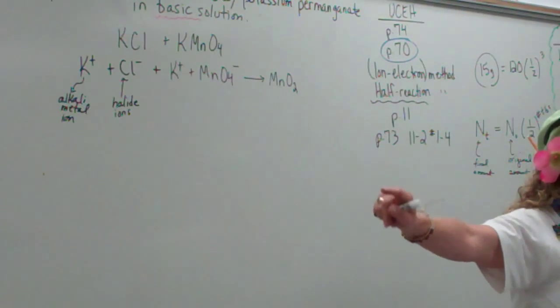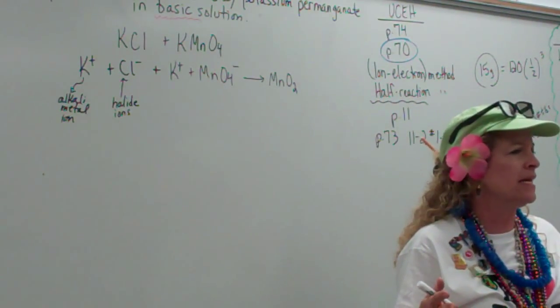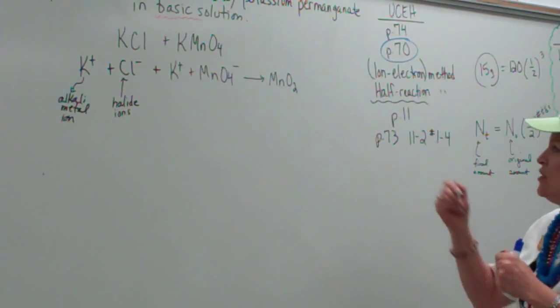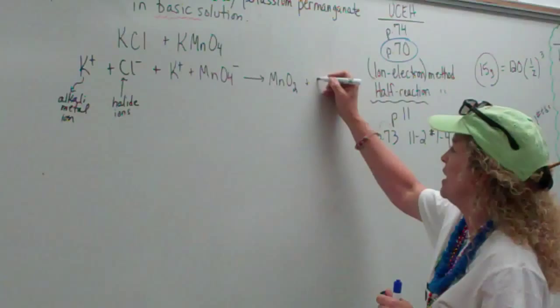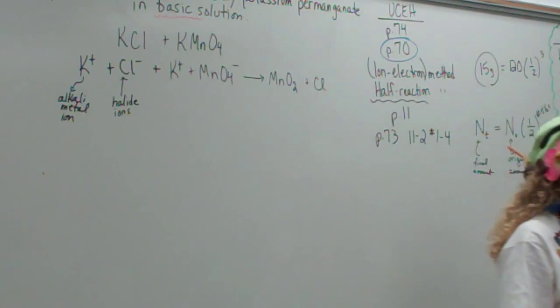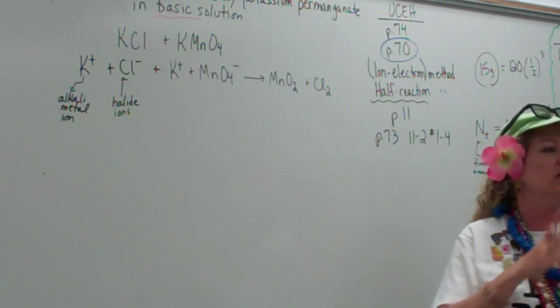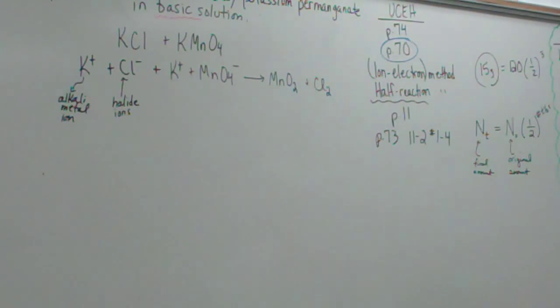Free halogen. What does that mean again? By itself. So it'll just be Cl. By itself as an element. So I'm going to write Cl. But is there anything wrong with just writing Cl? It's diatomic. So when it says free, it means in its most stable elemental state. So if things are diatomic, write them diatomic. There's only 7, right? Everything else we just keep by itself.